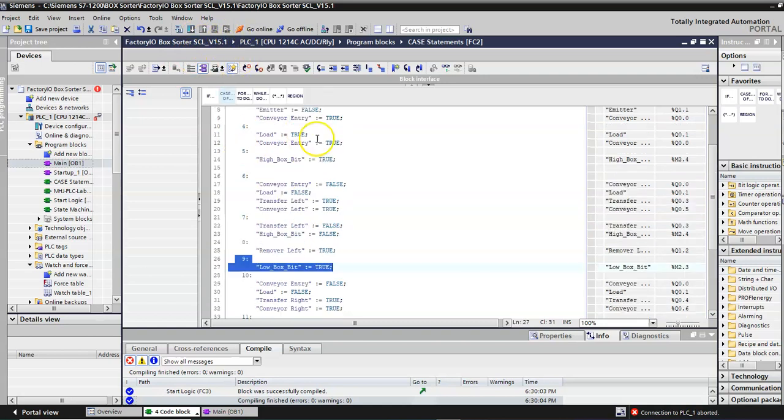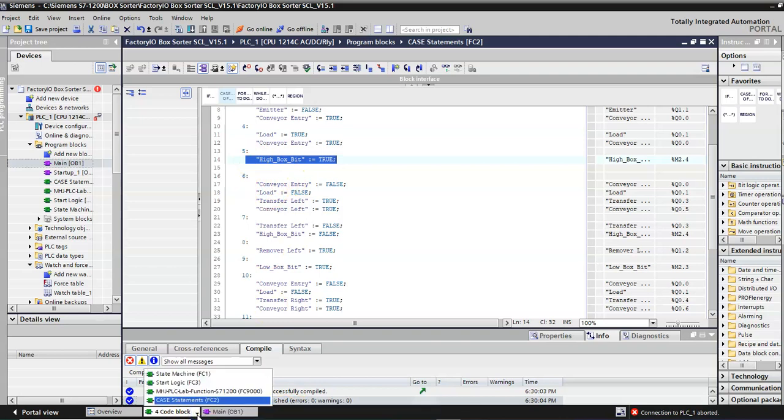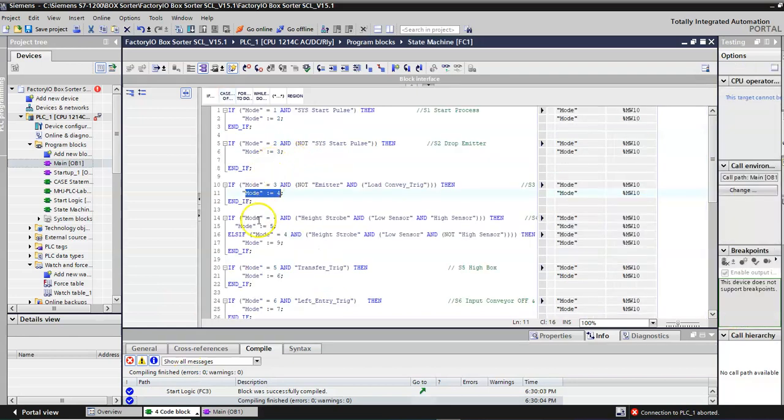We're waiting at step 5 to go to step 6. If you look at the state, from 5 to 6 is right here. We're waiting for that trigger transfer. And when we get that trigger transfer, a lot of things happen.